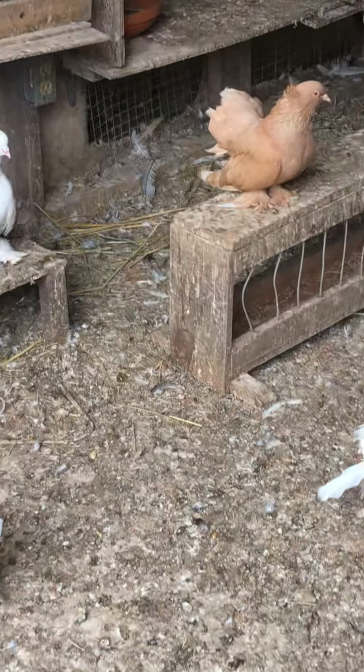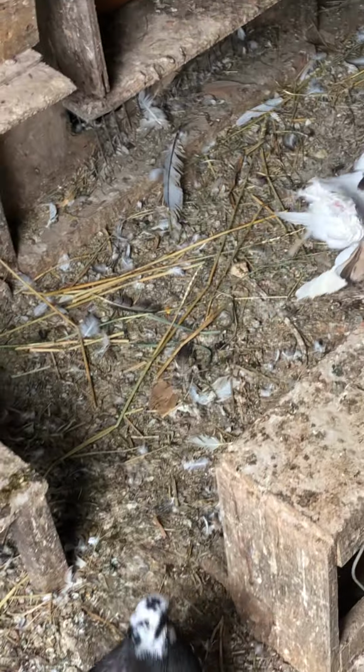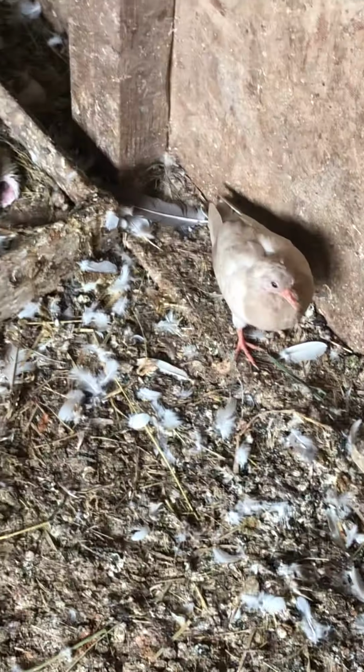So they do a pretty good job. Anyway, let's go inside the loft. Dirty, needs some cleaning, as usual. You can see how they use this, a perfect example over here. Look at that. I gave them a nesting area over there. The phantom didn't care for it. They made their own nest using those. But you can see some of these wheat stalks. It's a beautiful Indian fantail baby over there. You got some other Indian fantail babies over there. Some roller babies. Mookie's over there.